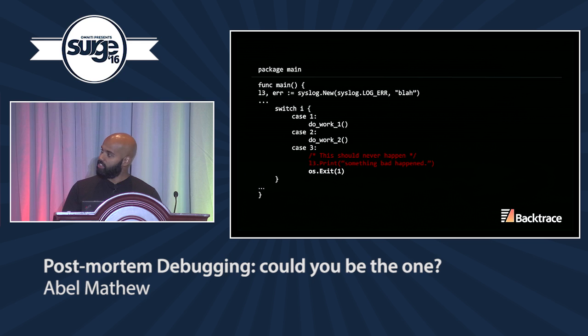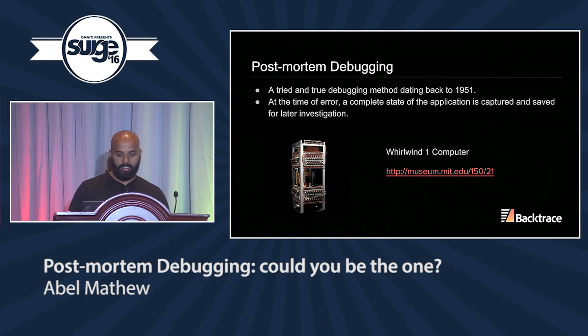Unfortunately, you can't see the red that well, but this is code that I've written multiple times. It's basically saying, in a comment, this should never happen, and then printing out in a log statement that something bad happened when it does. This is the way I view logging in a lot of cases. I anticipate what's going to happen, and if it does happen, let me go ahead and log it.